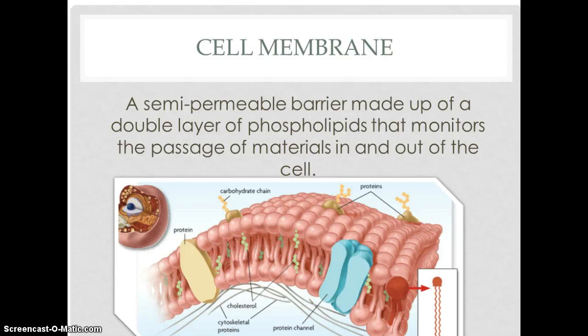The structure of the cell membrane includes a double layer of phospholipids. Please bring your attention to the enlarged diagram of a phospholipid in the bottom right-hand corner. Phospholipids include a hydrophilic head, meaning water-loving, and a hydrophobic tail, meaning water-fearing. This provides the rationale for the arrangement of phospholipids in the cell membrane. The tails point towards the inside of the cell, while the hydrophilic heads point towards the outside of the cell.